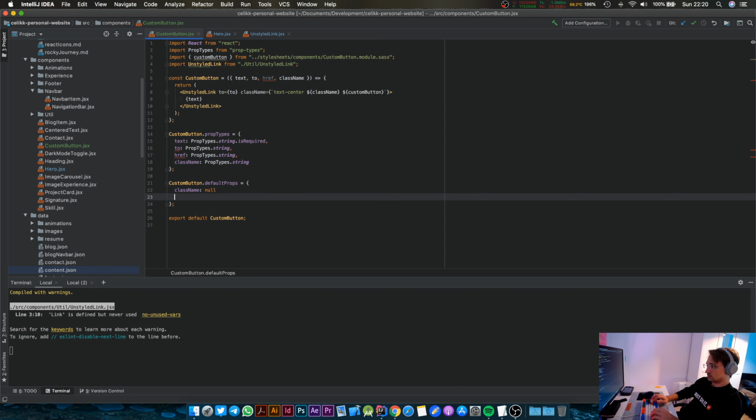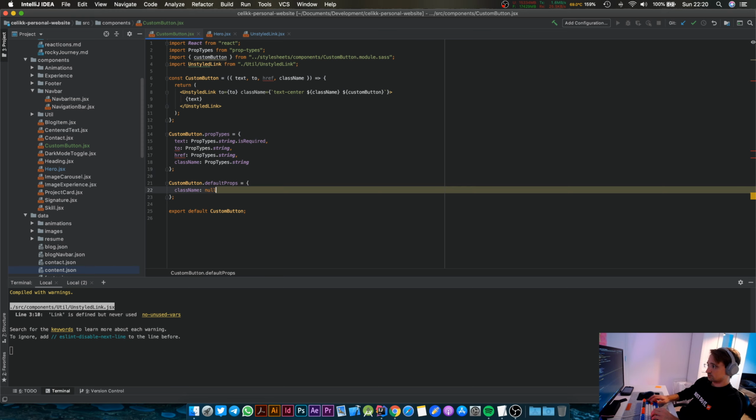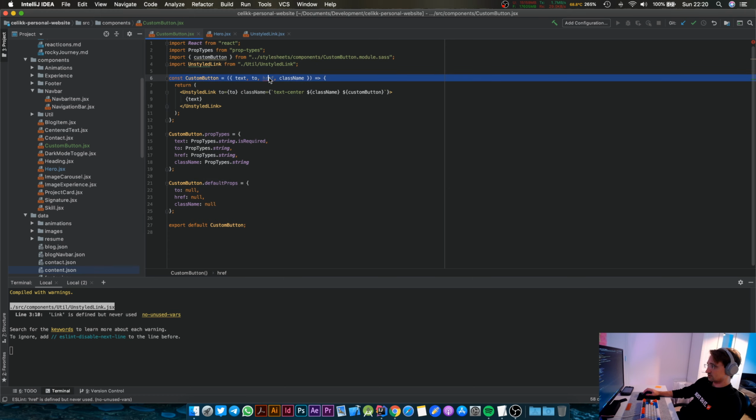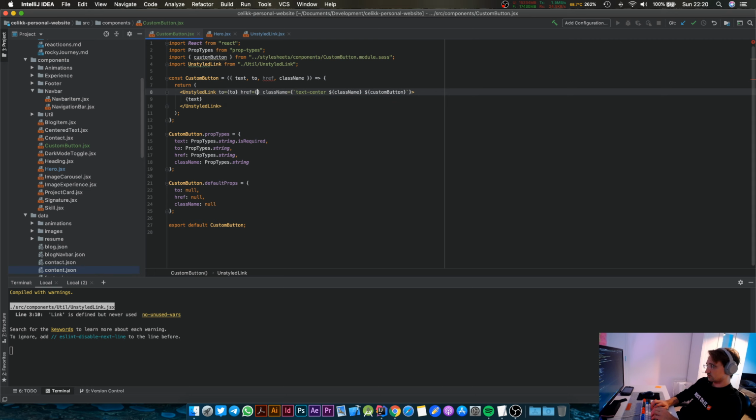And right before the class name, let's check this in the next line. Href and "to" could be null, so "to" null, href null. Yeah, that will solve the problem. And now this has to be used somewhere, right? So href.